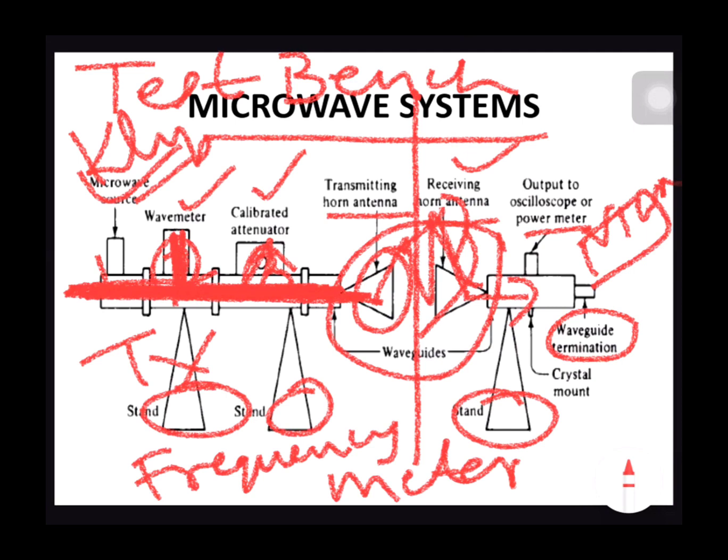Suppose when you are doing connections in the circuits lab, where you are connecting transistors, resistors, capacitors, everything, the board is simple. You make use of a spring board, you connect the components on the board, and you just do the testing. But a microwave test bench is not like that. It consists of devices which are heavy. You cannot handle all the devices in one single hand.